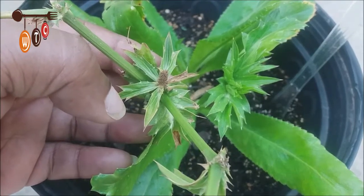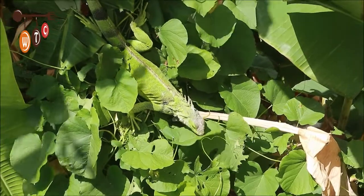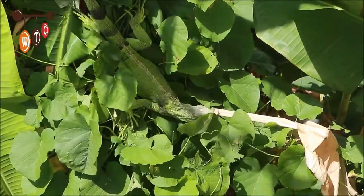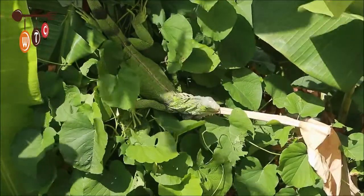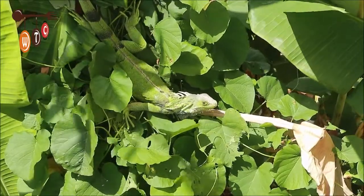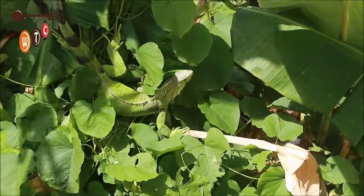So let me show you my guy. You see here, they're vegetarians. He's eating the leaf from one of the vines that is wrapped around the green banana tree, and he saw me. He got a little spooked, so he didn't want me to interrupt him, and he decided to just walk away.